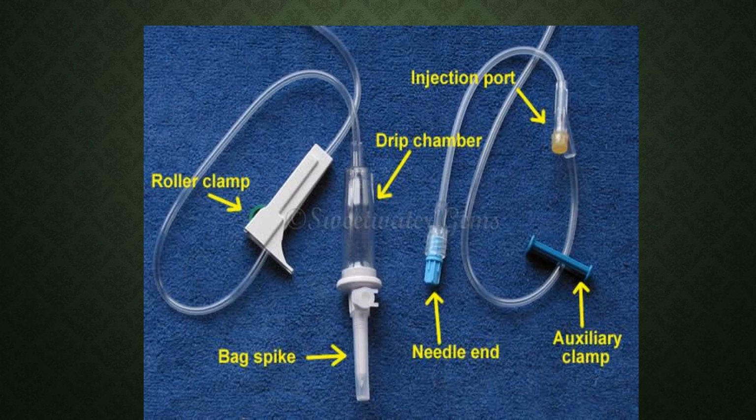I knew, for example, 125 mL an hour was 2 drops a second. So you would essentially just watch it and then roll up and down and regulate it till you got what you wanted. Again, not commonly used anymore, but you can use your roller clamp for regulating flow.